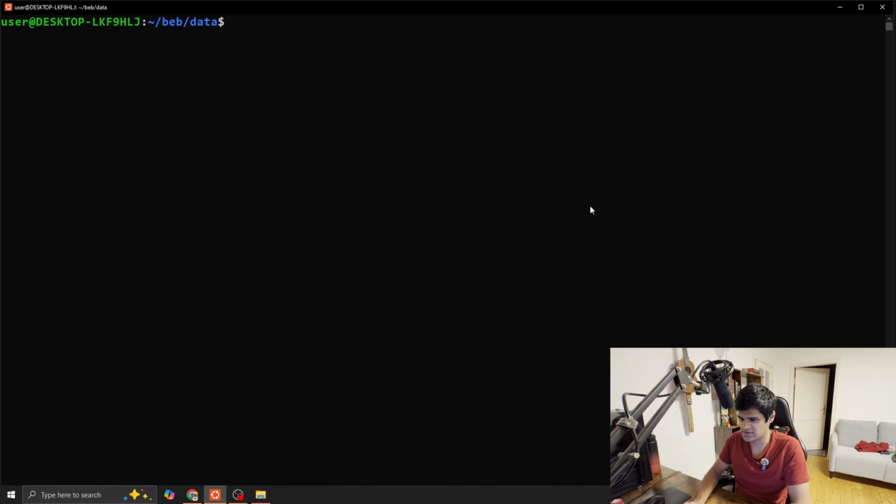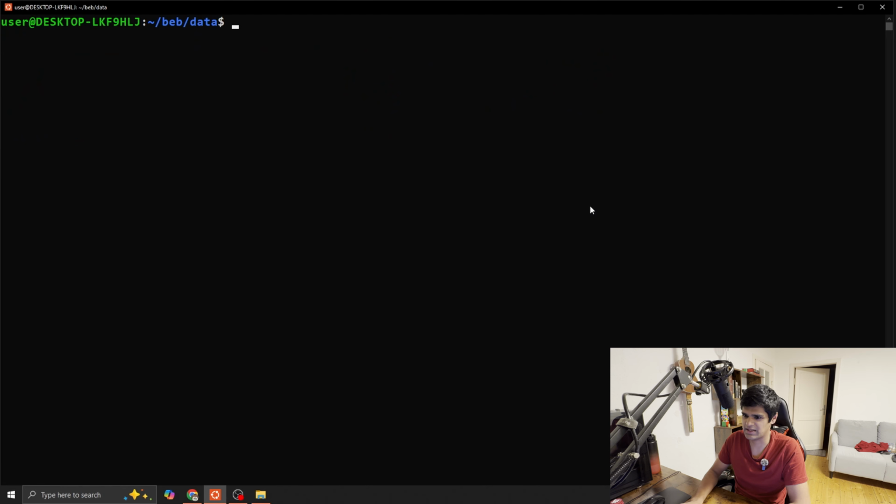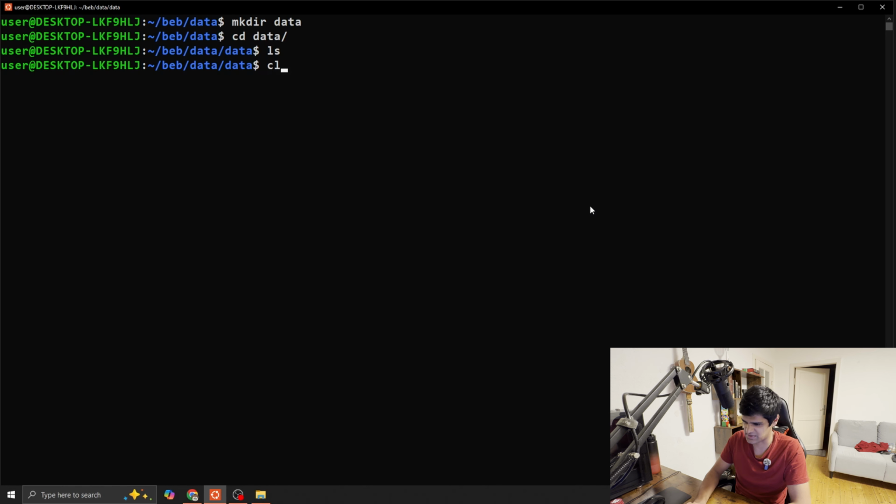First of all, we have to make a new folder. I just want some space which is empty. I'm gonna name this folder data again. So I will make a new directory, mkdir data, and then we can cd into data again. Now we are in the data folder, and inside the data folder we are again in a data folder. If I do ls, this is an empty directory.